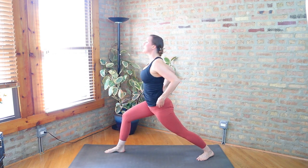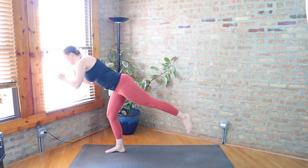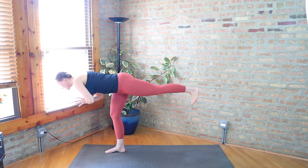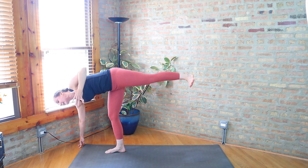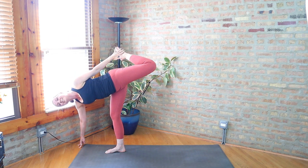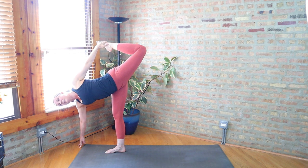Inhale, warrior one. We're going to take this to warrior three and hold the balance here. If your arms don't have space or if it's hard with the balance, press palms together in front of the heart. Reach through that back heel. And we're going to go right from here to half moon. So right hand down, regular Ardha Chandrasana, open up. Or if you like Ardha Shavasana, like we did in the Revolve half moon, maybe this will seem easier. Bend your knee behind you, reach back with the hand for the foot. Pull the heel away from the hip.